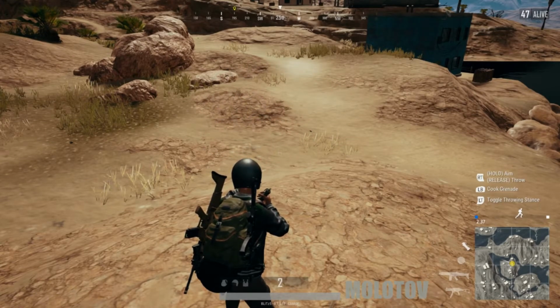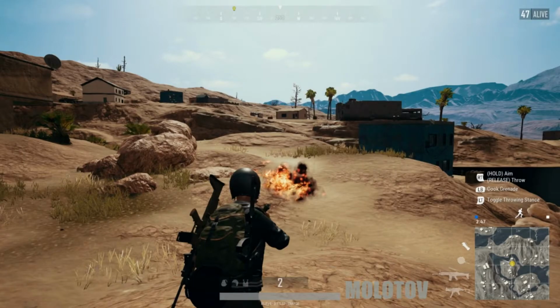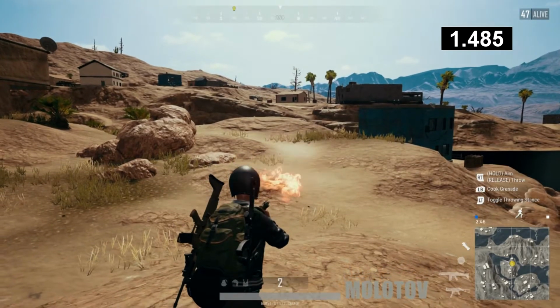So what I have here is that as soon as it hits the ground, there's a little explosion, and then it looks like the fire I calculated hits the ground or starts to grow at 1.5 seconds.